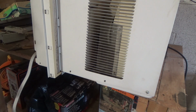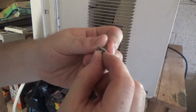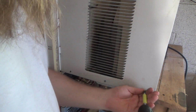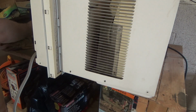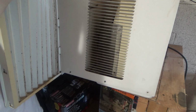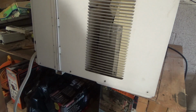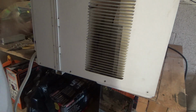All these screws have little plastic washers on them. I wonder if that's done anything to really reduce the rust at all. The drain hole would have done a lot more, but that's a different story. That screw broke on this side too, it just rusted out. It looks like we got two. Why don't we just slip these things off? Looks like we got two screws on the top. Two on each side.